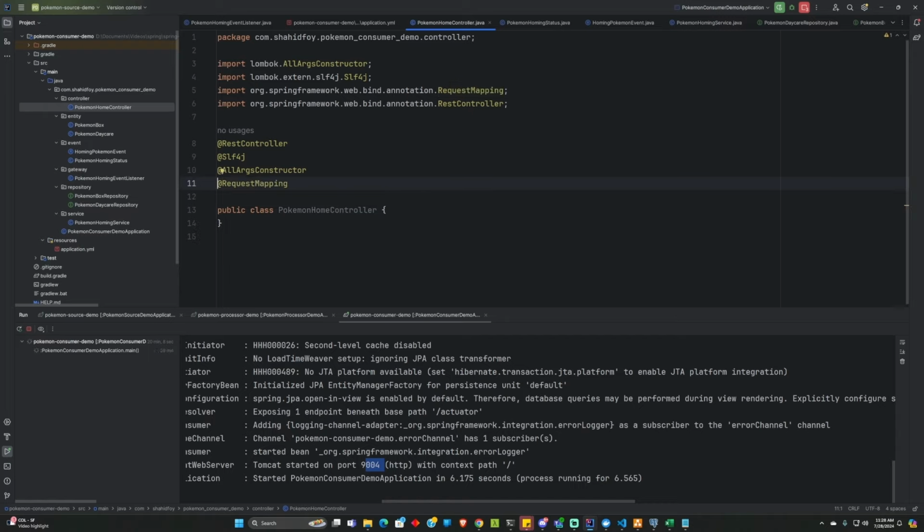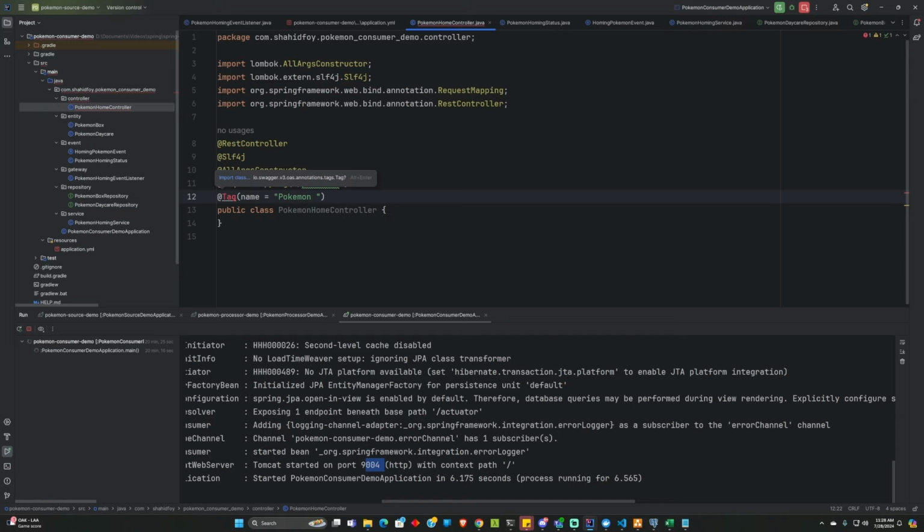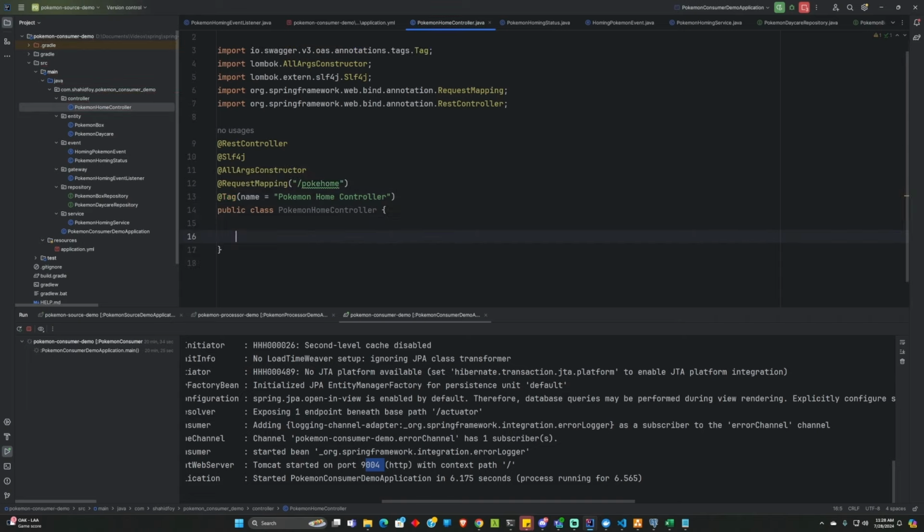Request mapping, we want to do poke-home, and the tag we'll do as Pokemon Home Controller. Alt Enter. Okay, and now we want to create the controller.